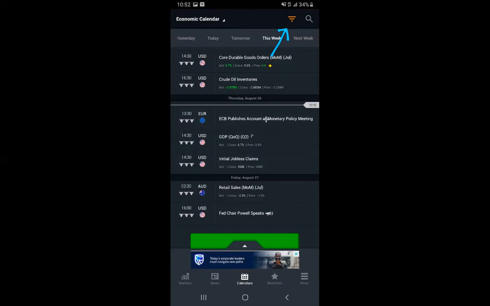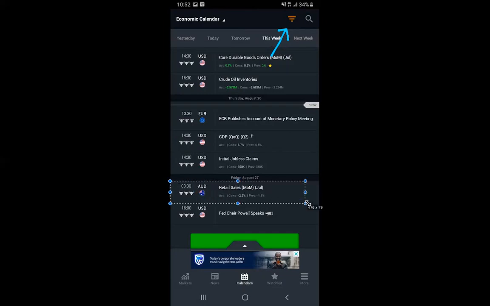Yes. Okay, the one thing I want to mention is how to pick a currency pair. For example, if we're trading this event here, AUD retail sales at 03:30, how I pick currency pairs is by getting the currency for the country it's happening in. So in this case, it would be AUD. Then I'm going to pair it with USD.